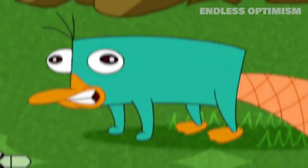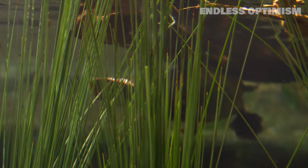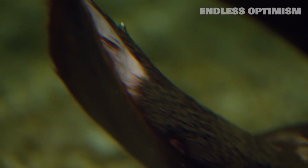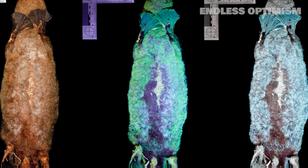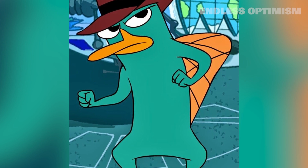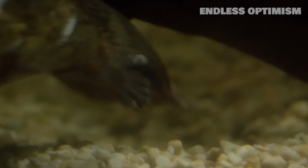One of the main characters in this show is Perry the platypus, loved by the audience and even his enemy. He is Phineas and Ferb's pet, and secretly a detective that fights against Doofenshmirtz. Platypus can't precisely be detectives, but they're for sure smart and can be quite dangerous. An interesting fact about them is that they glow under ultraviolet light. Disney Channel may not have been far off when they colored Perry the platypus bright teal. It turns out real-life platypuses are blue-green too, at least when they're under an ultraviolet spotlight.